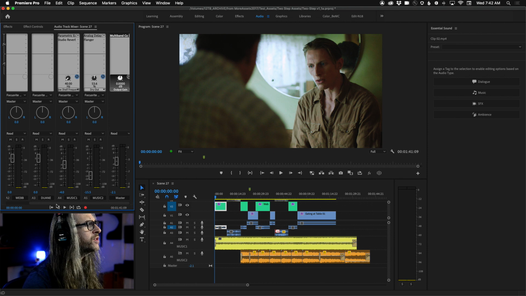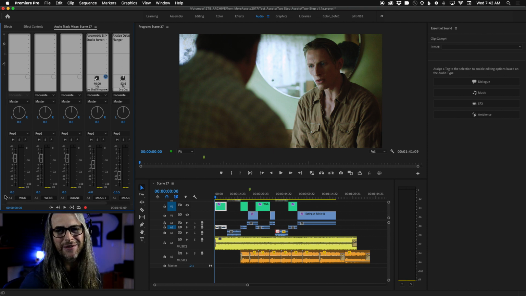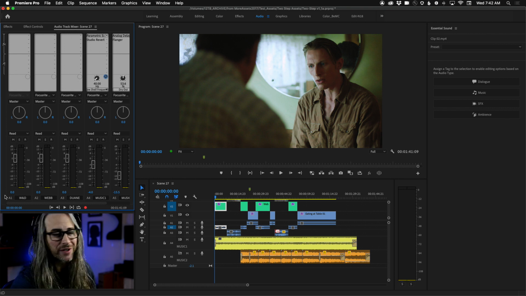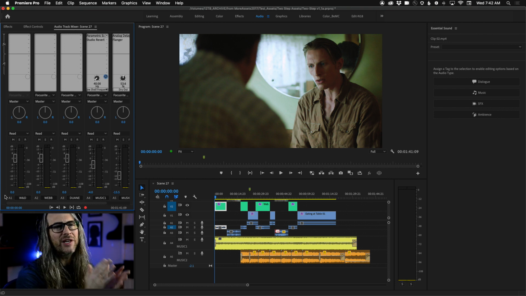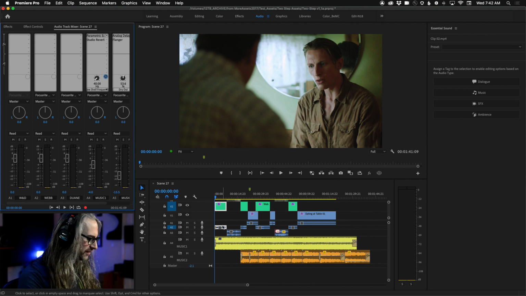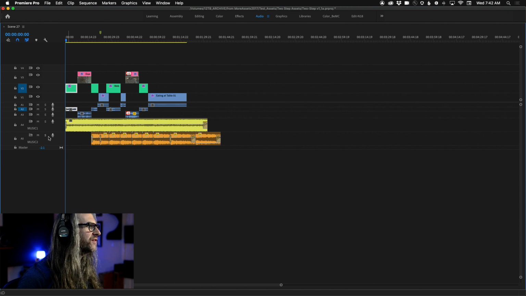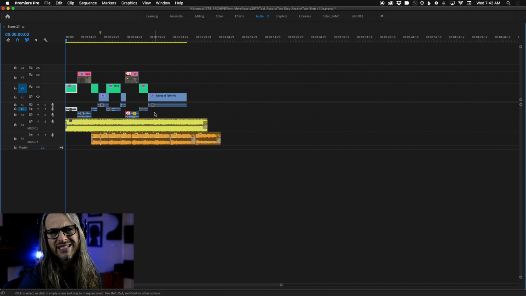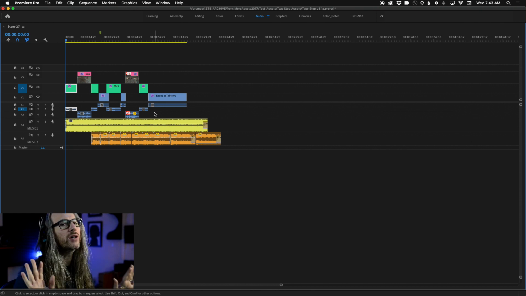First and foremost, and this is not unlike something that will be familiar to all of us who work in Photoshop: naming your layers, naming your tracks. So this is not a massive session by any stretch. We have all of 5 audio tracks here, 3 tracks of dialogue, all labeled in blue. It's also a good idea to take advantage of all the various labels in Premiere. You'll see this if you do a hashtag search on Twitter or Facebook for Timeline Tuesday. Take a look at different timelines from people who do a lot of editing, and you'll see that they take advantage of color coding. It makes your life so much easier.